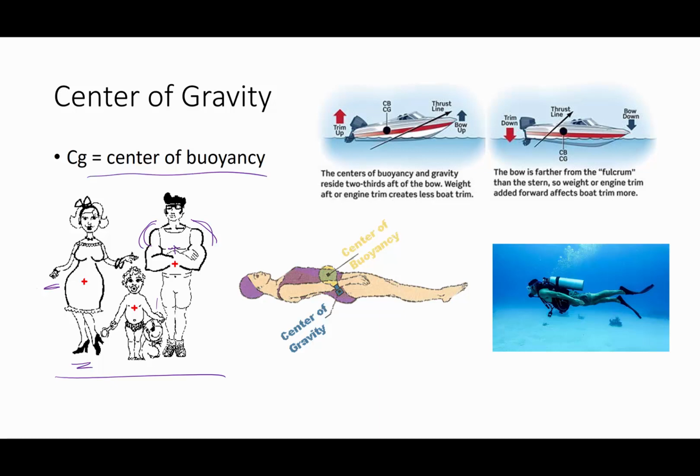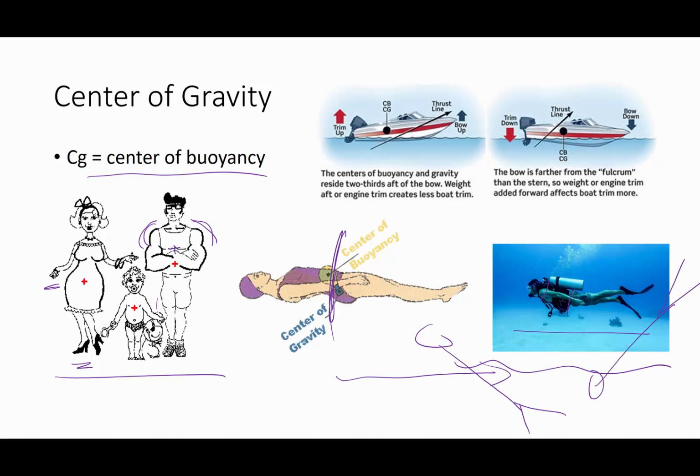When we start talking about CG, it's also the center of buoyancy. If you float in the water, if your CG is sort of in your middle, that's kind of where you are going to be buoyant. My son has scuba dived quite a bit, and when you scuba dive, they put on weights. And at first I was like, why in the world are they putting lots of extra lead weights on my kid to send him in the pool? Well, if somebody is not swimming horizontally and they're swimming through the water like this, you're going to have an awful lot of drag through the water. You also do not want to be going through the water like this with your butt up in the air.